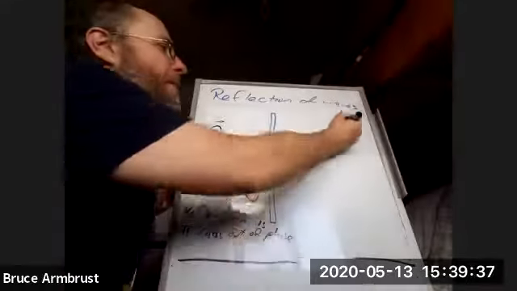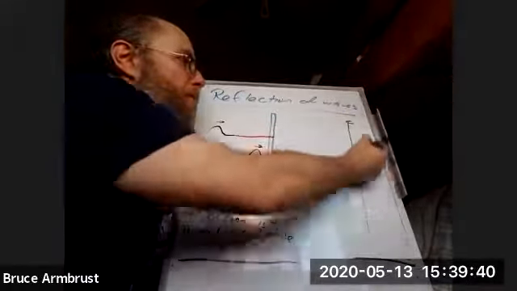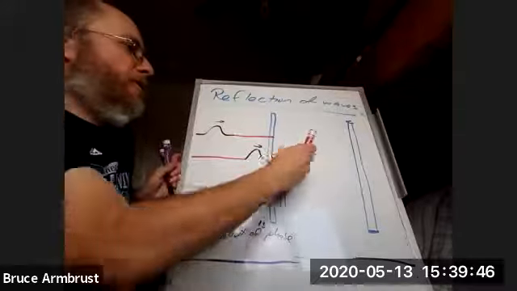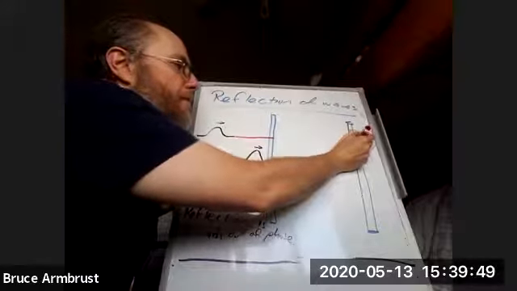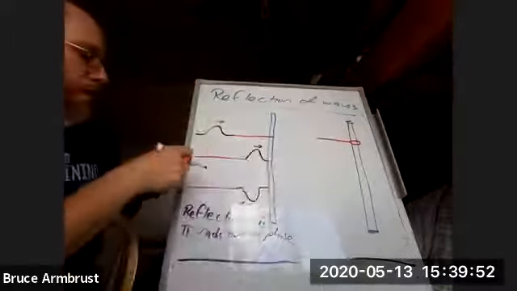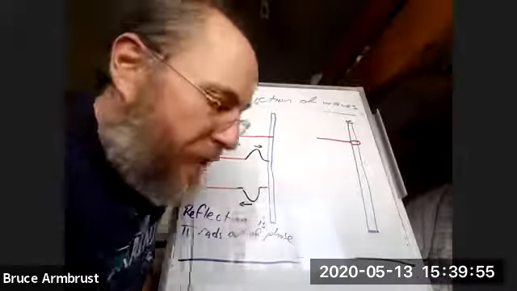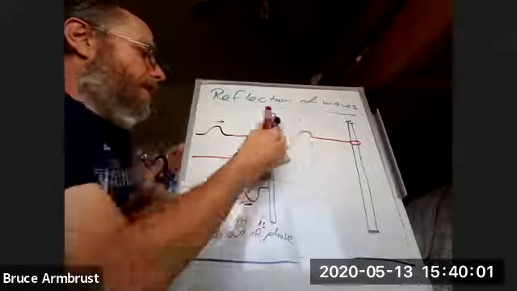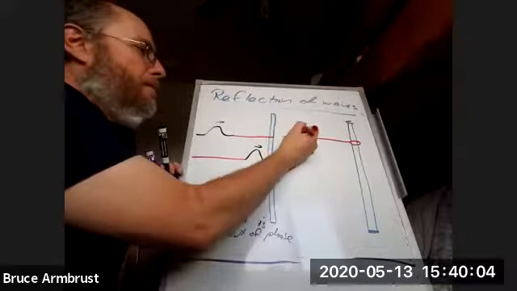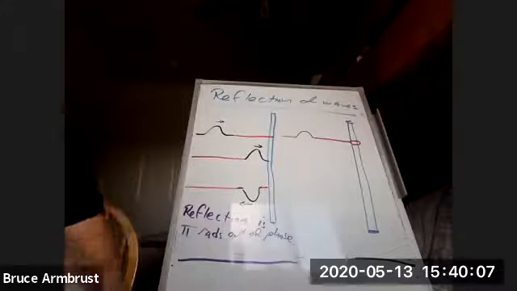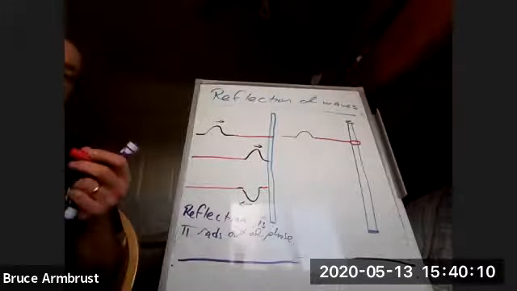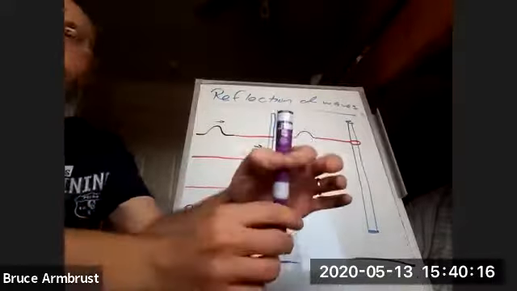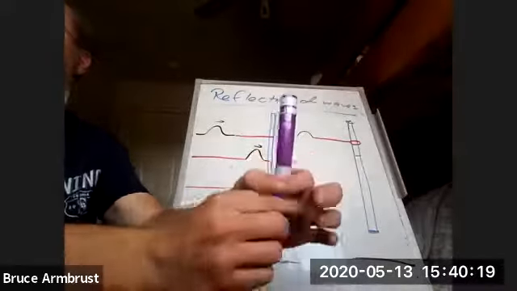However, what if we did the same thing? So here's our post. But this time, instead of it being attached, let's say that there's a little ring or hoop. And this ring or hoop is going to allow for the end of that string to go up and down. So you guys understand what I mean here? So this is our post. Got a ring around it, so it's free to move up or down.